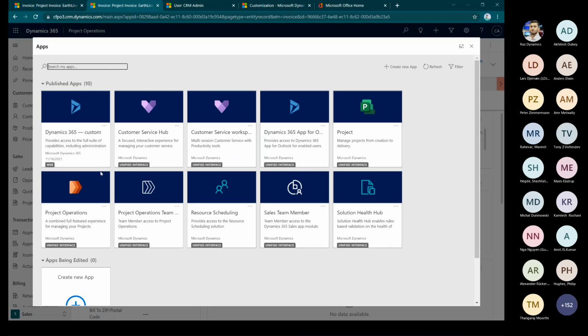Just like field service, project operations is where you take the managerial aspects of the project and organize projects into a consumable and analyzable fashion, where you can run projects, allocate resources, have their own rates, bill those to the customer, and track what's happening on a day-to-day basis.